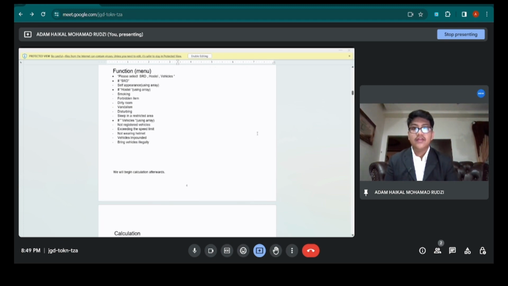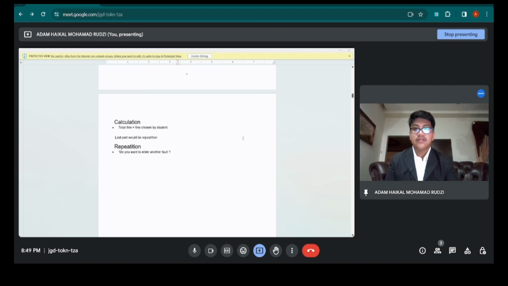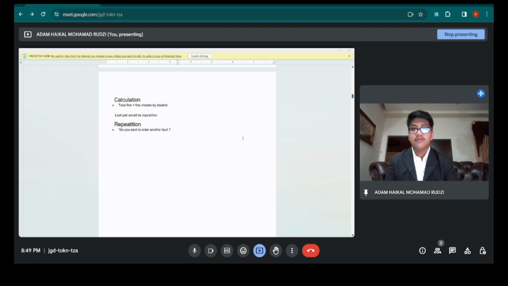And last one, if vehicle, using array: not registered vehicle, exceeding the speed limit, not wearing helmet, vehicle impounded, and bringing vehicle illegally. We will begin calculation afterward. For calculation, total fine equals fine chosen by student. The last part will be repetition. Repetition is, do you want to enter another fault?